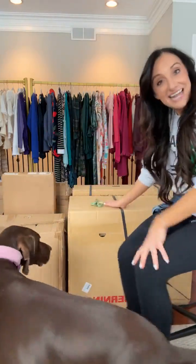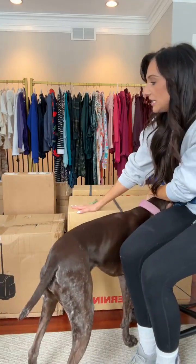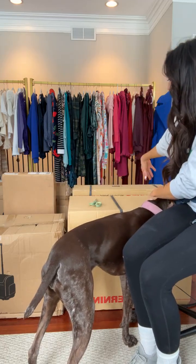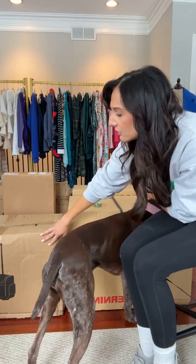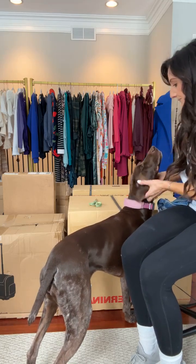So when I picked it up, I did not know that it was going to come in 5 boxes. So apparently this is the sewing machine here, and then a bunch of things came with it, like the embroidery hoops and carrying cases. And so I just figured we should open it all up together and go through it.